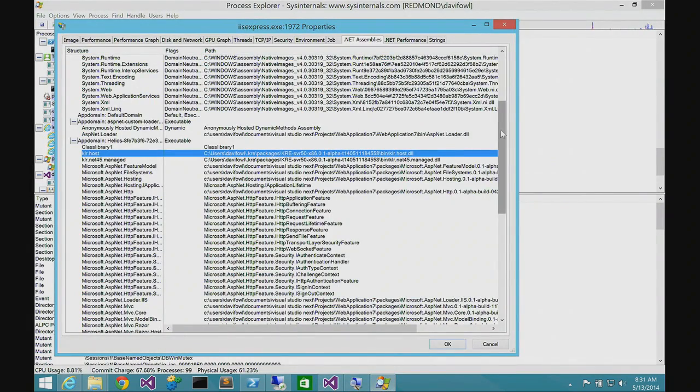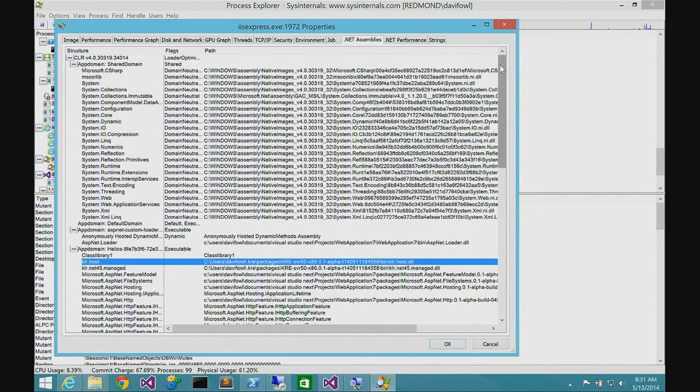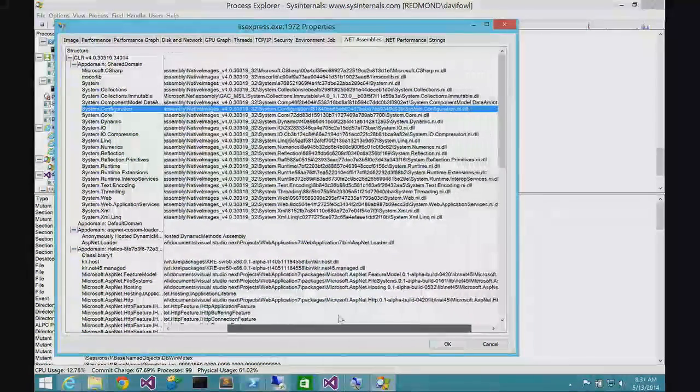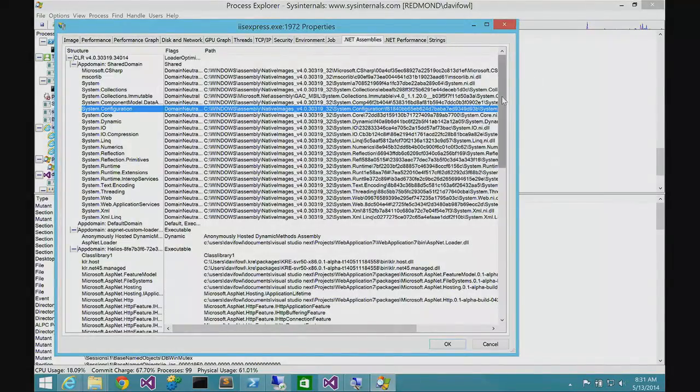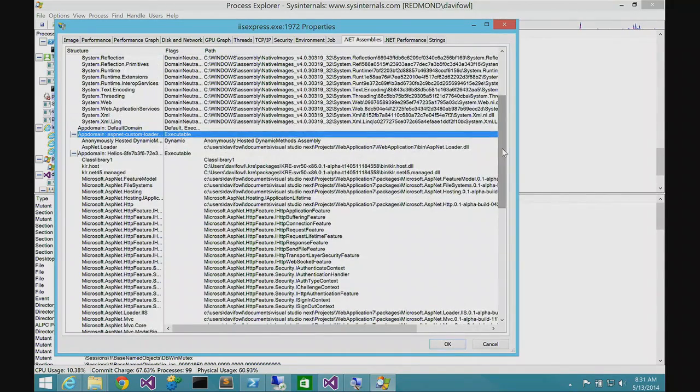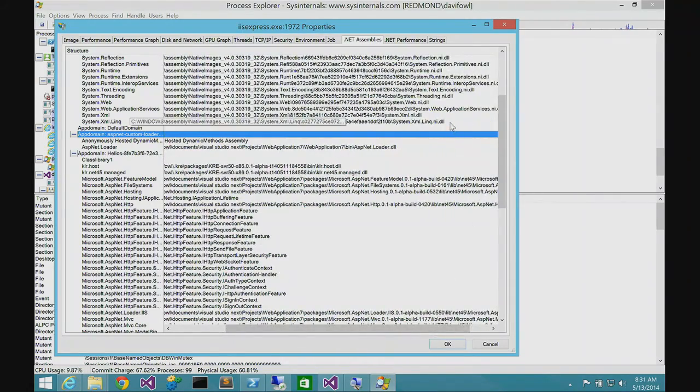Actually, if you stared here, there were 3 app domains. It's kind of crazy. The shared domain has all the stuff that's shared across all processes: the core framework, mscorlib, system collections. Is this the full CLR? Full CLR, yeah. Then it starts up a Bootstrap app domain, which has just the loader. And that creates another app domain, which has your app. This one goes away. This one stays around, and we do this kind of crazy handshake to make things work well. So you guys are following this? An app domain is like an apartment in an apartment building. The apartment building is IIS Express, the executable process, and there are 3 little sublet apartments inside. The shared one is shared across all .NET processes for memory reasons. And the images are all shared. They're all NI.